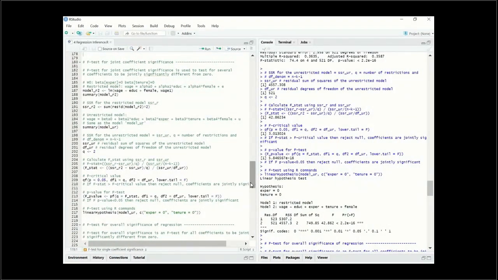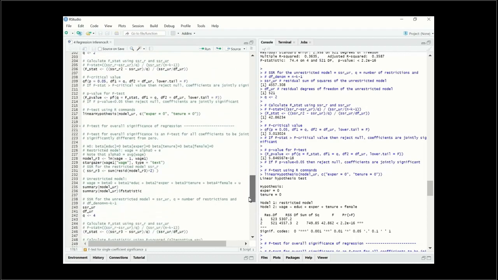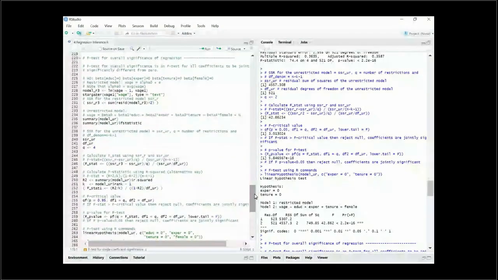Okay, so I will repeat the same thing a third time. This time we're doing exactly the same thing, but we are going to test for overall significance, where we are testing for all coefficients to be jointly significantly different from 0. Because we want to test basically if the regression makes sense, if all of the variables are jointly significantly explaining the dependent variable. So here the null hypothesis would be that the coefficients in all of these are not significantly different from 0. The alternative would be that they are jointly significantly different from 0.